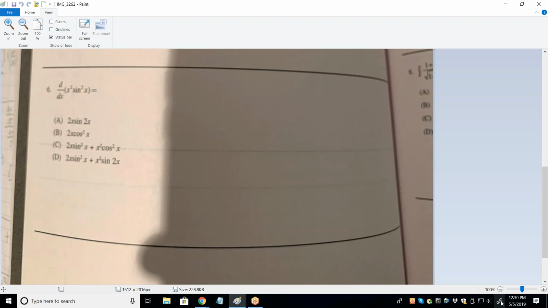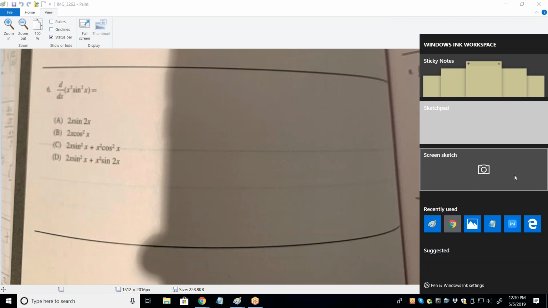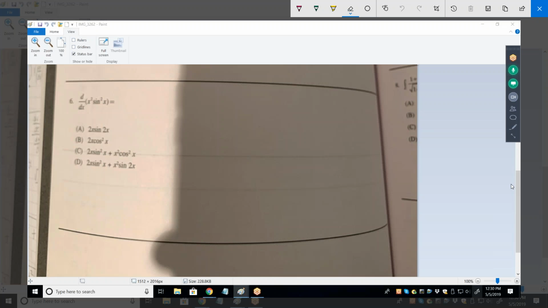It's a derivative. I think this one is a little confusing anyways. So, for this derivative, usually I write the sine squared x function as x squared out front times sine x all squared. Would that make it easier or harder? It doesn't really matter. The key on this is what you're going to let u equal.